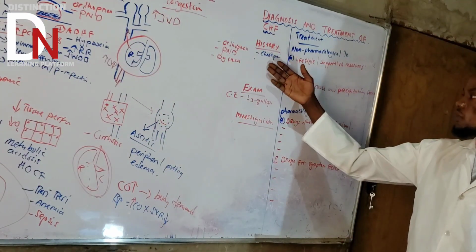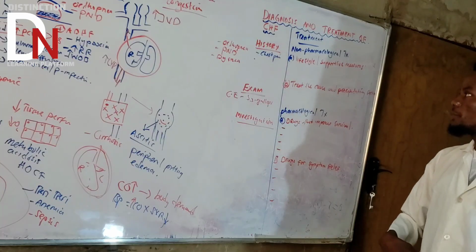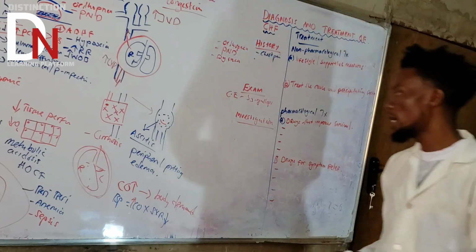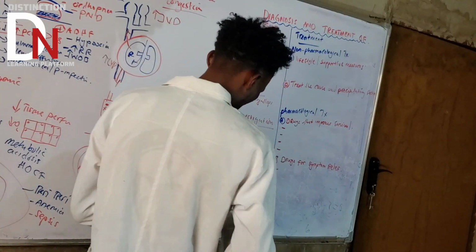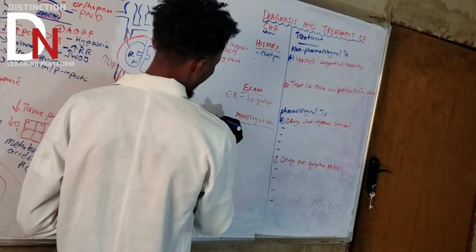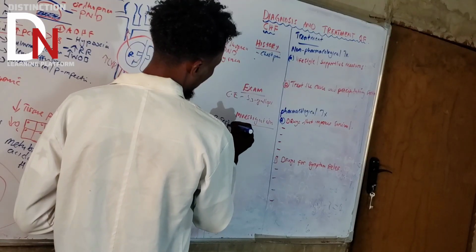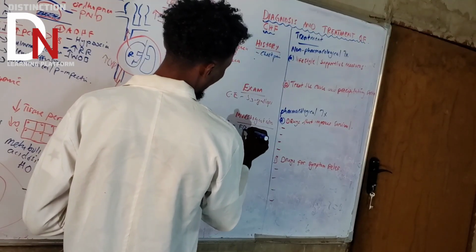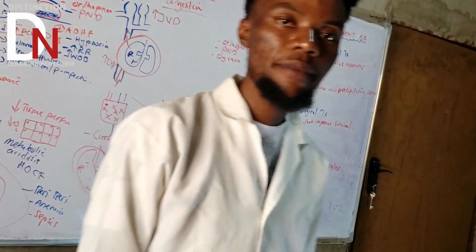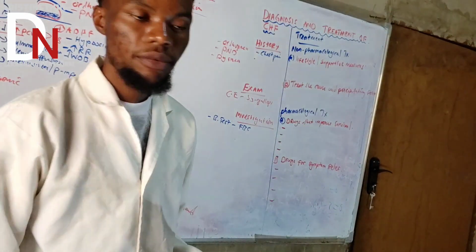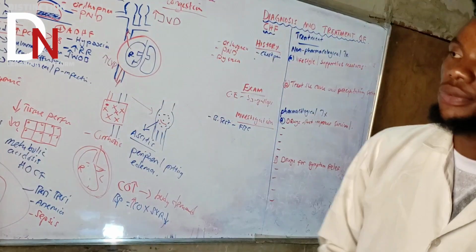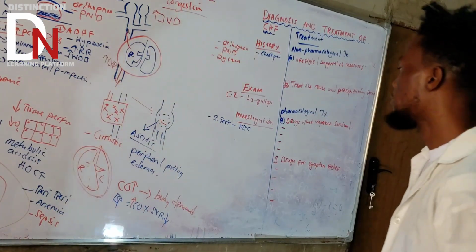Once you do the history and the exam, from everything that I've explained, then you can do investigations. You can do a blood test, like a full blood count. With the full blood count, you are assessing for anemia and maybe if there is an infection there. Remember, sepsis was one of the causes of congestive heart failure, so you also do a full blood count to observe that.